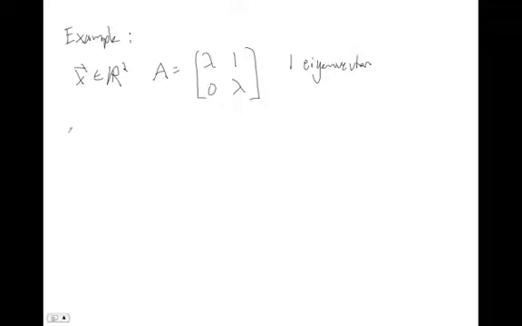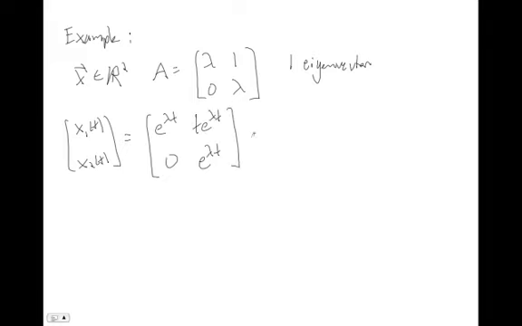So how does this solution look? The general solution that we derived earlier in this video still holds. So I'm going to have x1 of t and x2 of t equals, and then what is e to the At for a Jordan block? We solved that in the Jordan form video, and that looks like this. It looks like e to the lambda t here, e to the lambda t here, a 0 here, and then this looks like a t e to the lambda t. And then I'm going to multiply that by my initial condition vector.